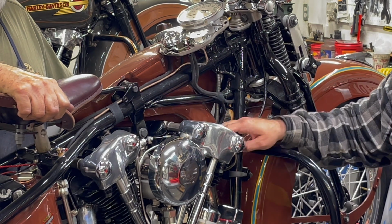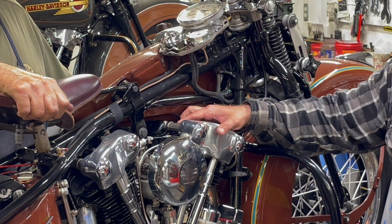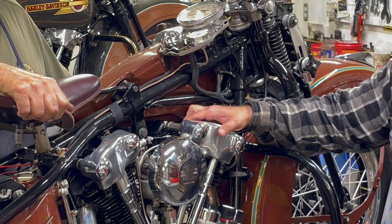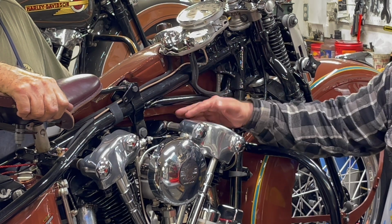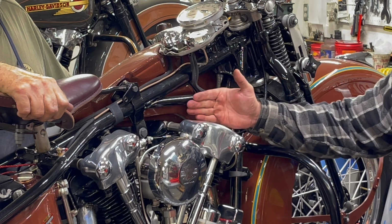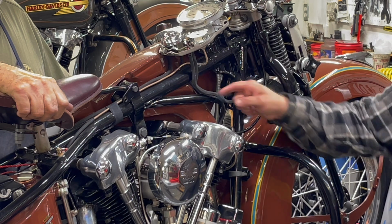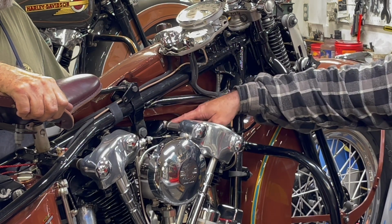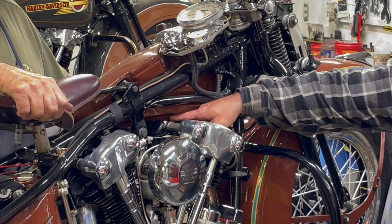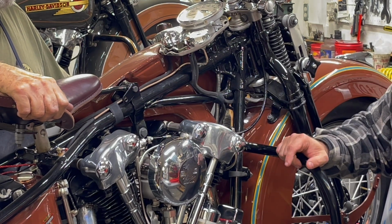So when we rebuild these motors, we have to dimensionally restore the rocker arm and the rocker arm shaft and get those to a super precise fit for the OD, inside and outside. And then we have to make special thrust washers to get the end play just right. Because if that isn't right, it blows a lot of oil out past this little area here where the arm goes up against the head itself.